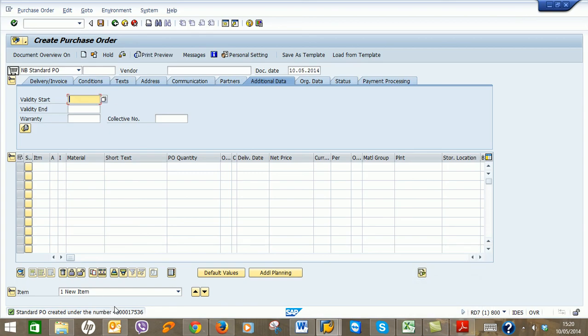So that's the purchase order number, 7536. You can go to the transaction MIGO_GI for the goods issue.